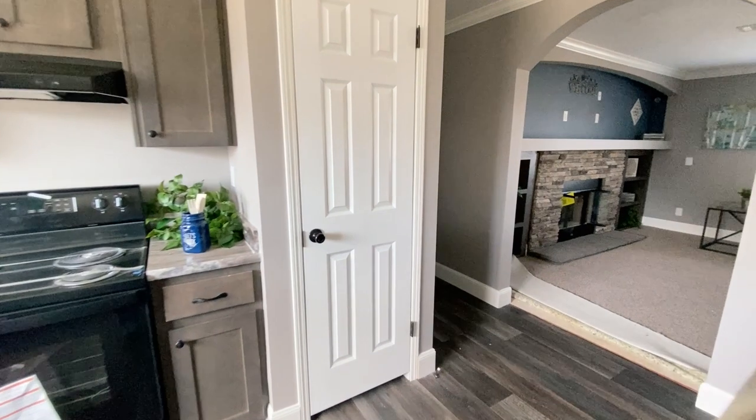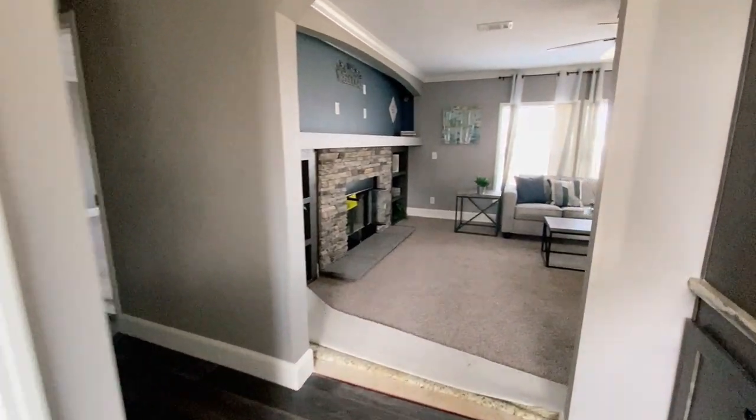Really nice. I also like the fact that the master is not right at the living room as it could be. You have this hallway that leads to the laundry room. That's kind of hard to see, so I'm going to walk in and try to give you a good look. That door wouldn't open for me, even though I tried. But let's see if you can see inside this laundry room. That's me trying the door, so bear with me.